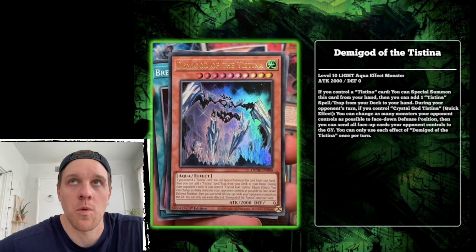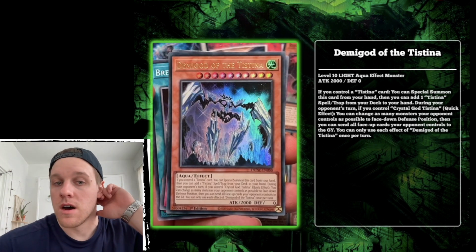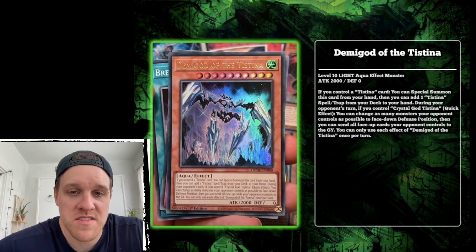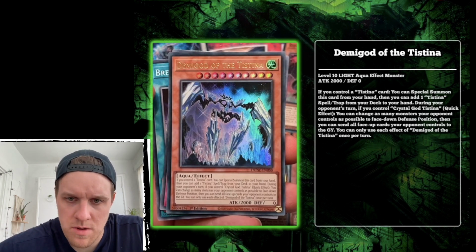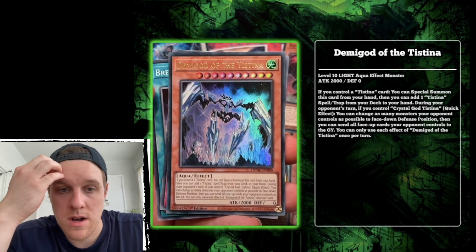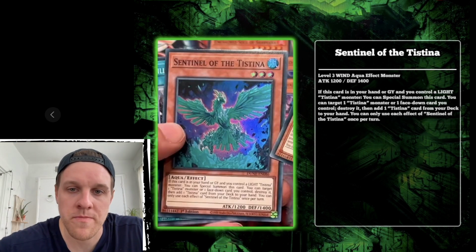Okay, so this is just a walking Destructive Daruma Karma Cannon. So that's kind of interesting. We'll see how easy it is to get a TISTINA on board and how good the TISTINA spell traps are. And then if we control Crystal God TISTINA, it's a Karma Cannon. So you have to control the main one. Let's read through them and see how easy that will be.